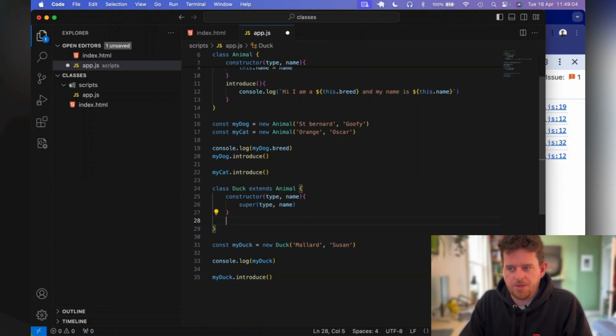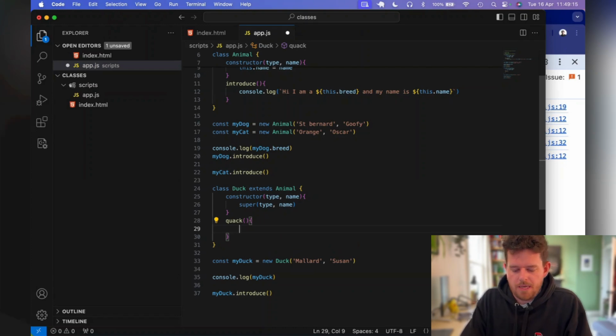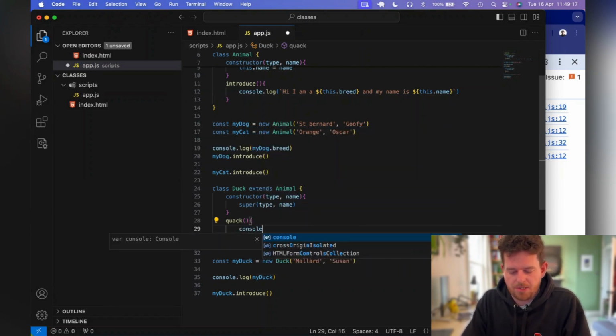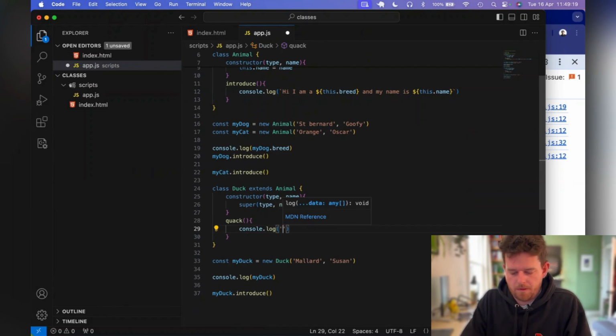So I'm going to say quack, and we'll add parentheses and curly brackets. And here all we'll do is we'll say console.log "quack, quack".